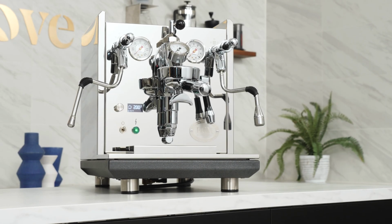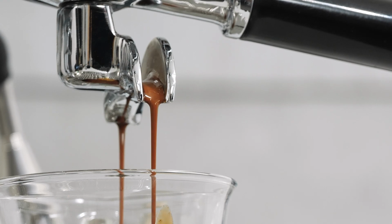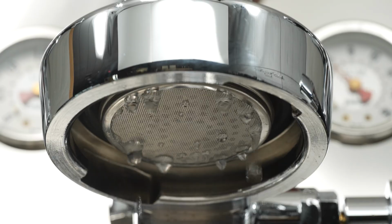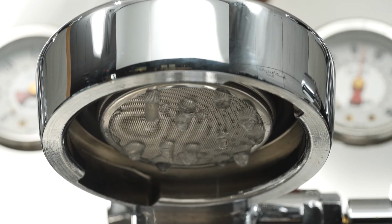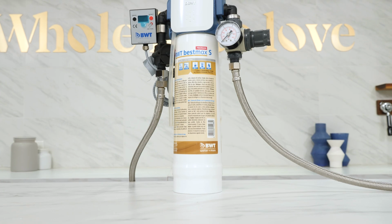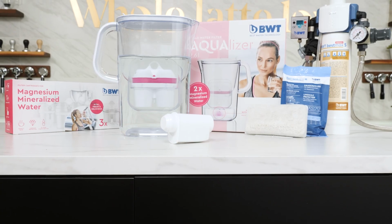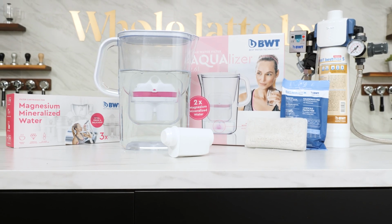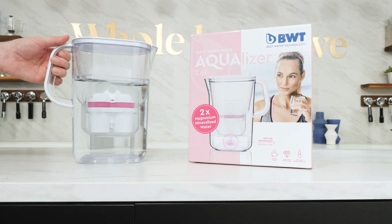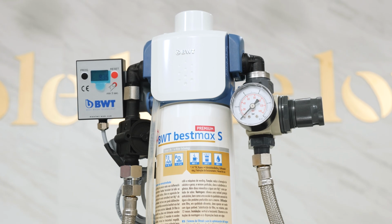Now that your ECM Synchronika 2 is all set up and ready to brew, there are a few other accessories we recommend picking up. In order to ensure your Synchronika 2 stays in good working order, using properly filtered water is essential. When used as directed, a BWT water filtration system will prevent the buildup of scale in your machine in all but the most extreme edge cases. There are several BWT systems available that are compatible with the ECM Synchronika 2, including in-reservoir, a filtering pitcher, and inline options. See the link in the video description for more information on water filtration options.